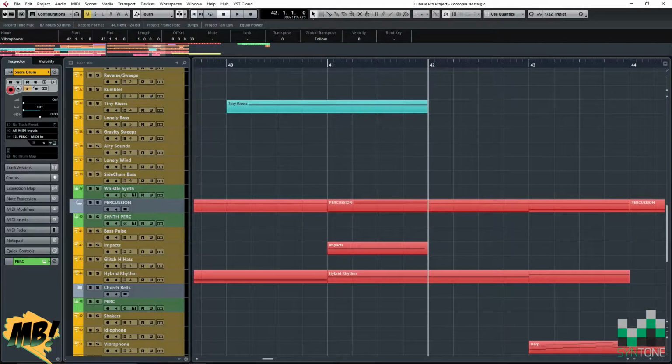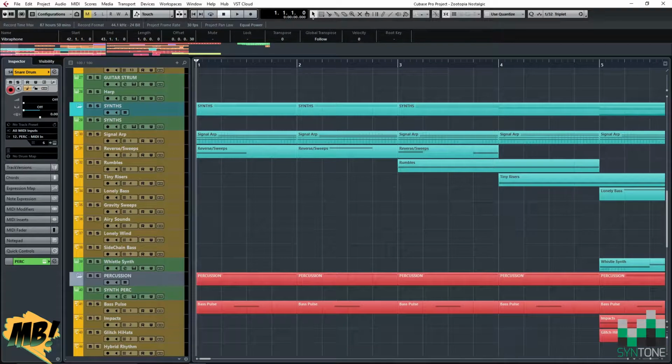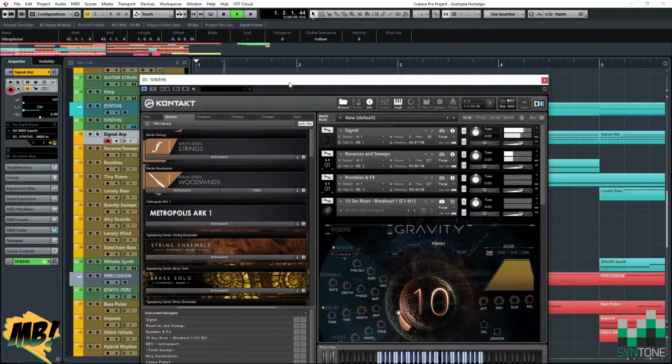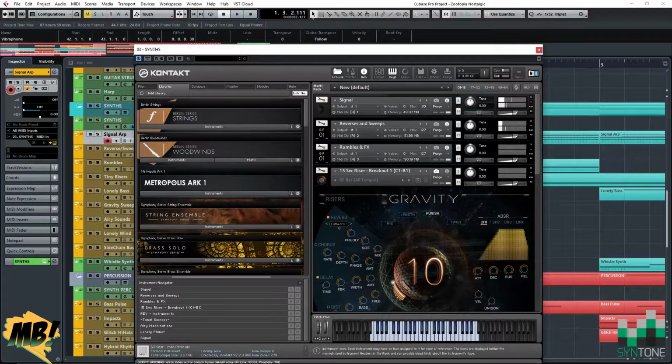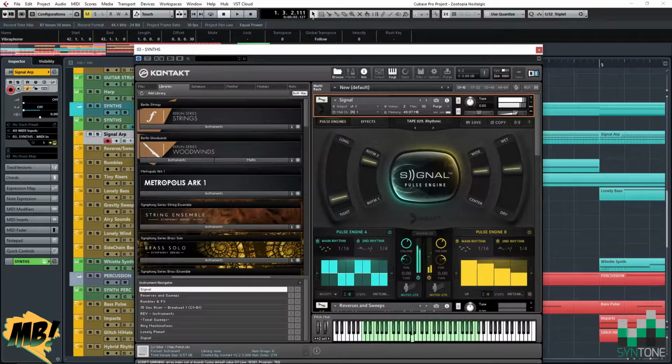Okay, well, let me just talk through what I've done with this. Metro Prime has a bunch of synths and sweeps and junk like that in it. So if I press play, you hear the boop boop boop boop, which is here in Signal. Great library. I love Signal so much.